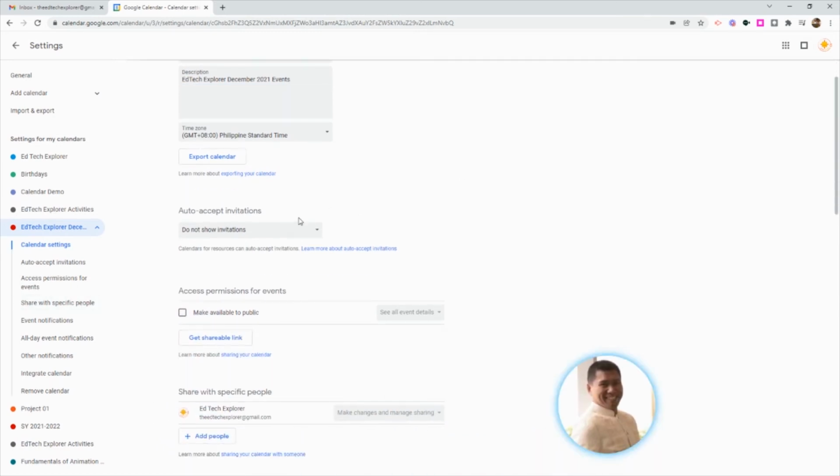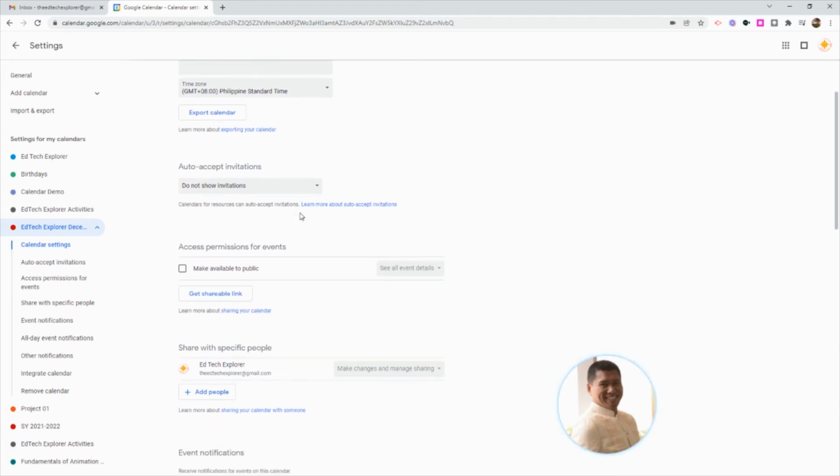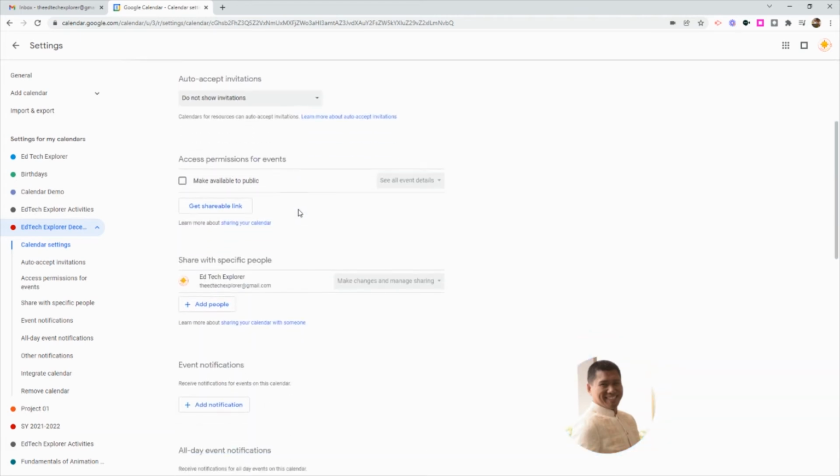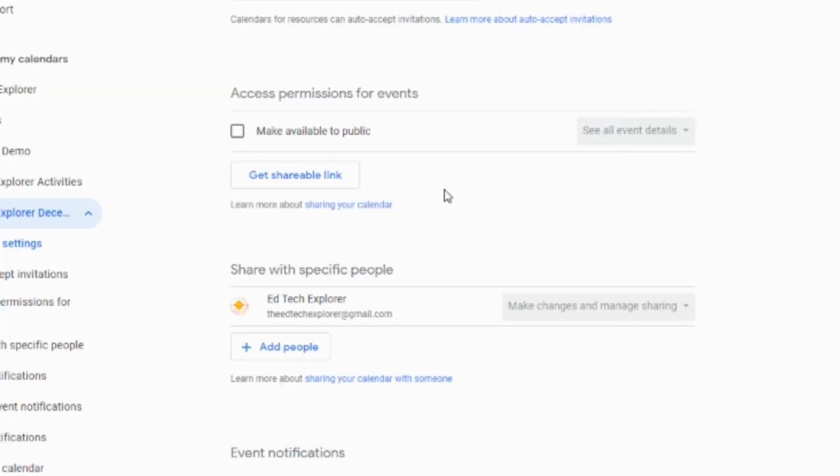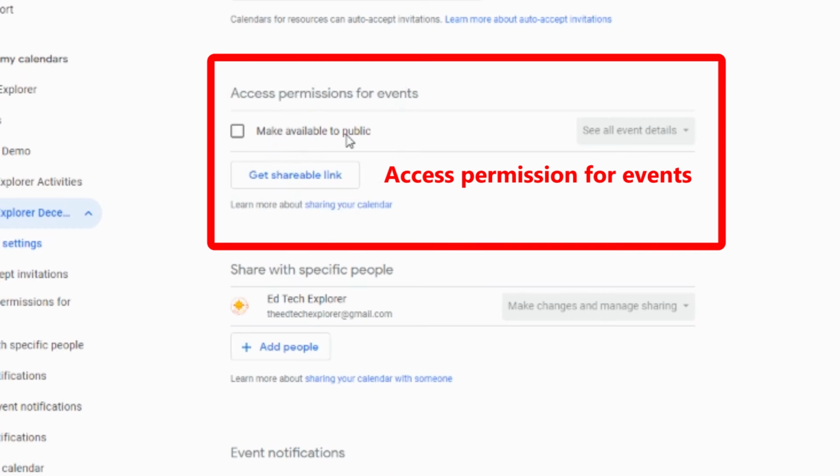Okay, with all of these options here, there are two important parts. This is when I'm creating Google Calendar events, no? These two are the most important things that need to be set. Number one is the access permission. Okay?